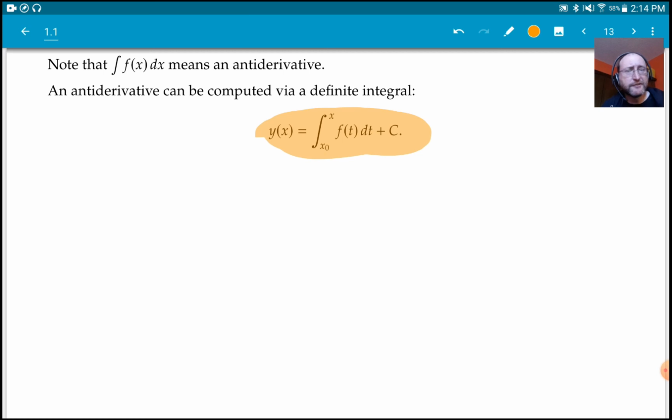So one of the formulas for an antiderivative that always works, by the fundamental theorem of calculus, is to write it as this definite integral. And that's really the reason why we use this notation over there for antiderivative, which is, in this case, what we're interested in. We're trying to find an antiderivative of whatever f is, right? And so here is a formula. This is a perfectly good formula. There's nothing wrong with it.